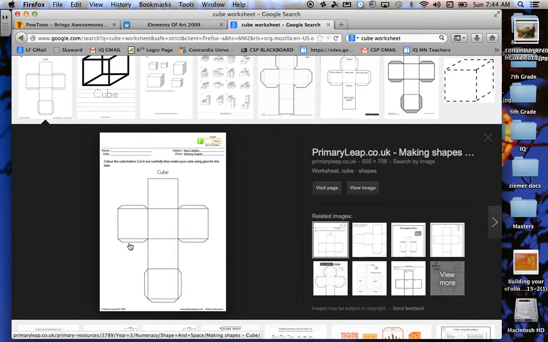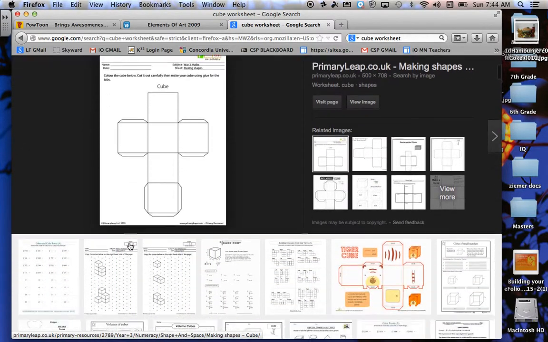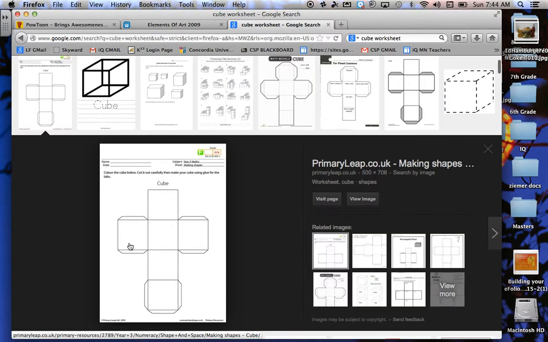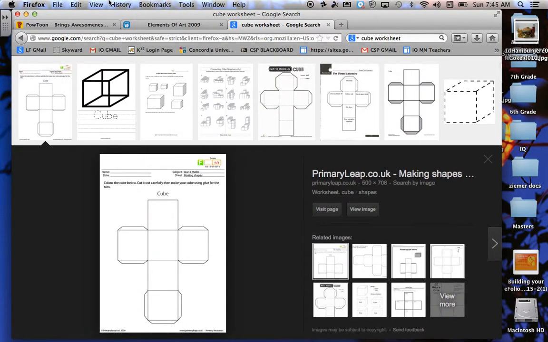The ones with the tabs on the edges are very nice because it's nice to be able to either tape or glue together then. Ones that don't have tabs are a little bit more tricky. So that, or you can create your own cube. So if you want to do something on a larger scale, you can, or you can just print a worksheet from the internet. Either way works perfectly fine.